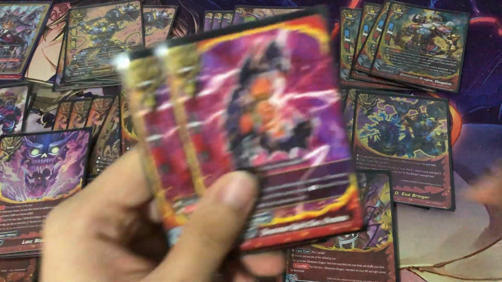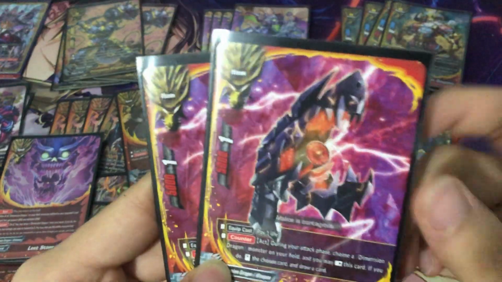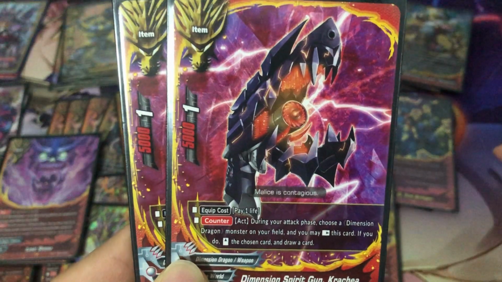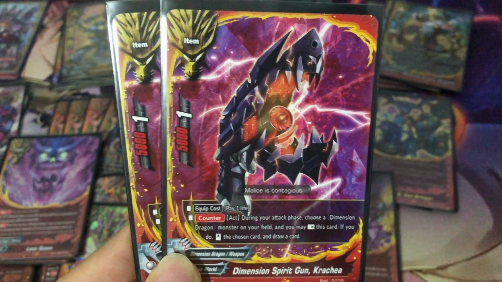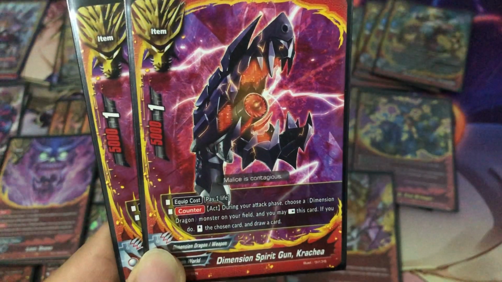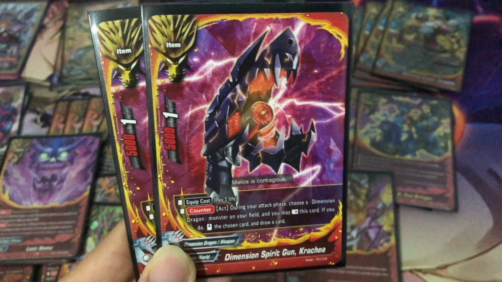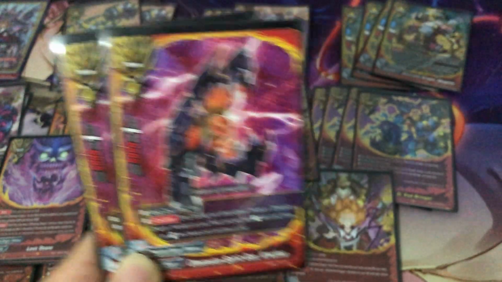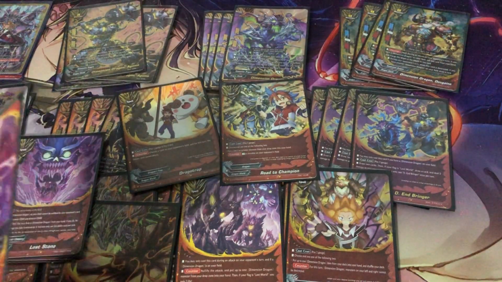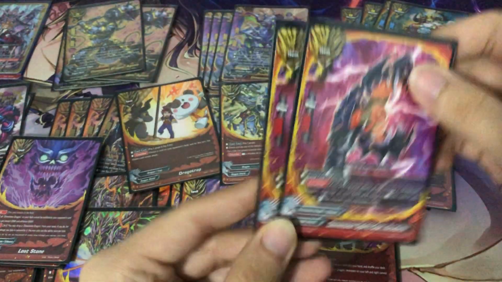Next up, we play 2 copies of Dimension Spirit Gun, Krachia, I guess. So it's an item, 1 critical, 5k attack power, but that's not our main focus, because once you equip this item, you need to pay 1 life, and during your attack phase, choose a Dimension Dragon monster on your field. You may rest this card, and if you do, stand the chosen card and you can draw 1 card. So this is kind of our draw engine also, and by standing your monster you can do additional damage, so this is also pretty good.